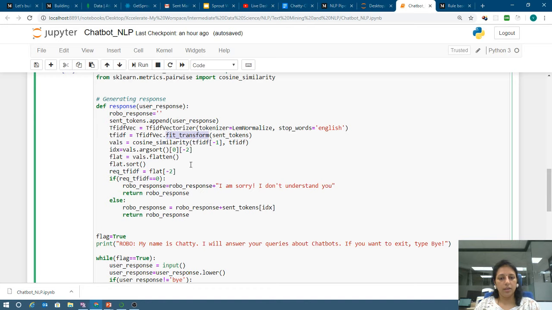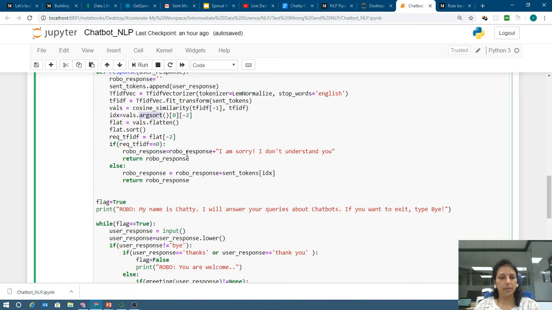The entire corpus, the sentences along with the user's response, is all sent to our machine learning function so that we are able to train the model. Now here the TF-IDF of -1 is the last element which we added, which is the user response. In cosine similarity, we are finding the similarity between the user response and the already available corpus.